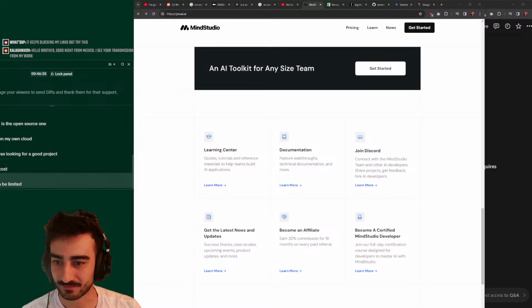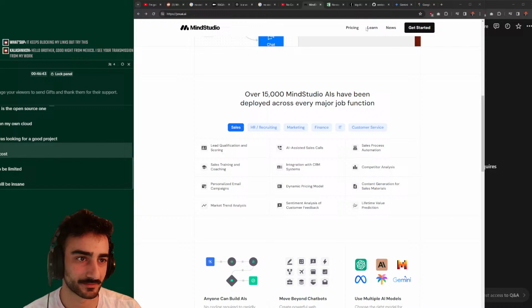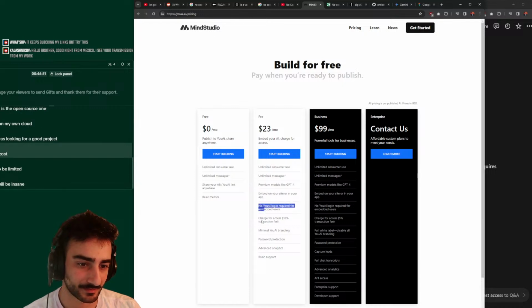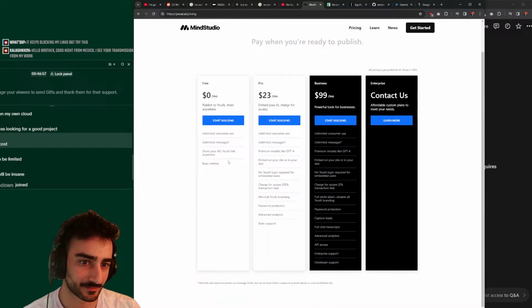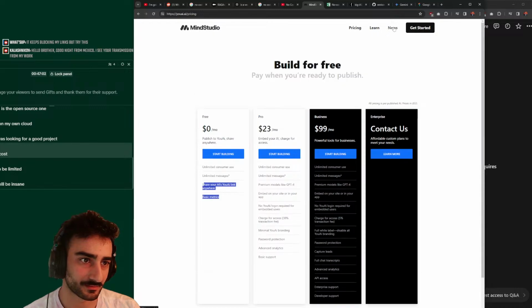What's the cost? No, it has to be unlimited. The cost will be insane. Has to be limited, otherwise the cost will be insane. Unlimited messages, unlimited consumer use. Embed on your site. Charge for access. They don't really say the cost on data.